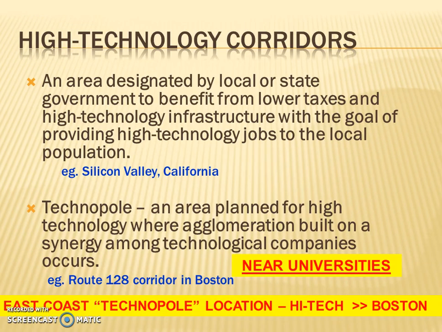And you also develop things called high-tech corridors, things like Silicon Valley in California, the Route 128 corridor in Boston, that's where MIT is. You typically have technopoles near universities and near airports as a result of the need for the high-tech expertise of new graduates from universities, as well as having people coming in on the airports to discuss their new ideas, their new strategies, all of those kind of things.